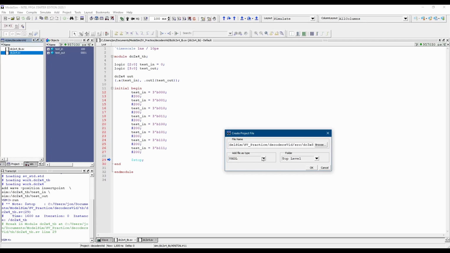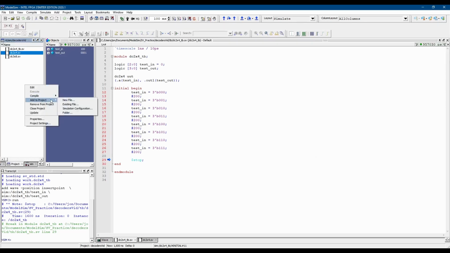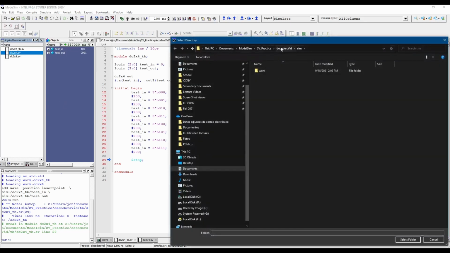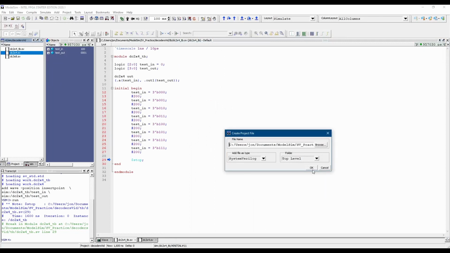The language is going to be Verilog. Additionally, I want to make a test bench for this 3x8. I'm going to put it in the TB folder, SystemVerilog, and call it DC 3x8 underscore TB.